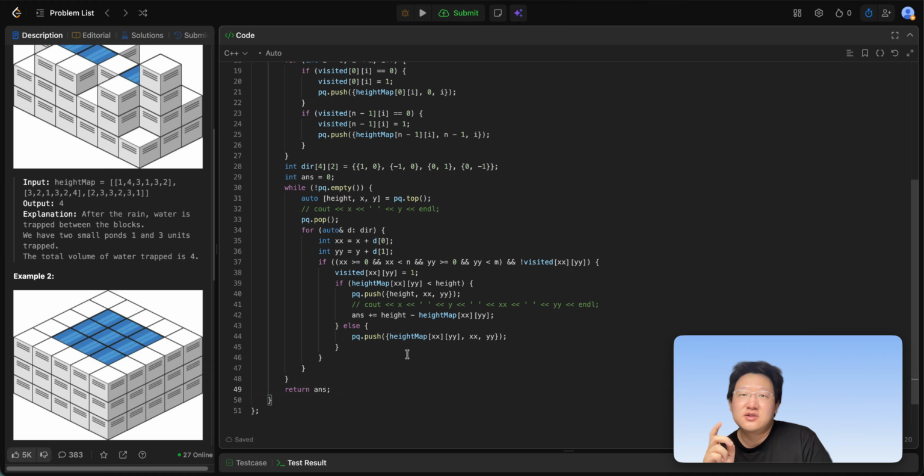Think of slowly pouring water around the terrain from outside. Water seeps in from the lowest boundary point, filling the lowest spots first. The priority queue simulates this exactly. Always processing the lowest cell guarantees the correct water level at every interior cell.